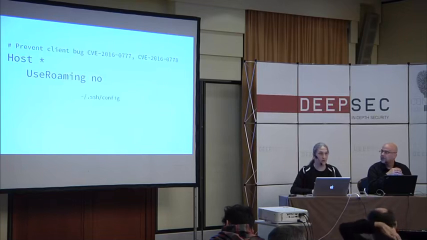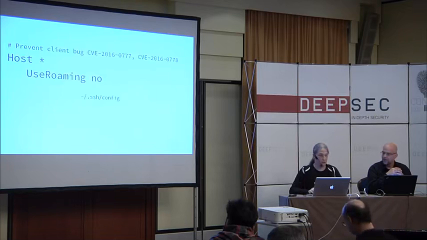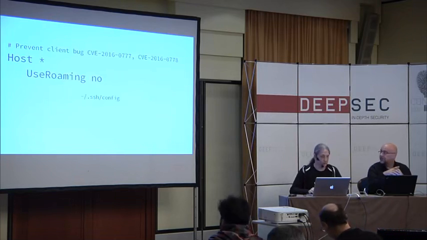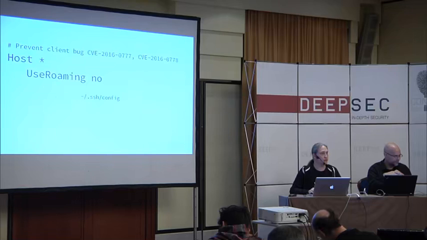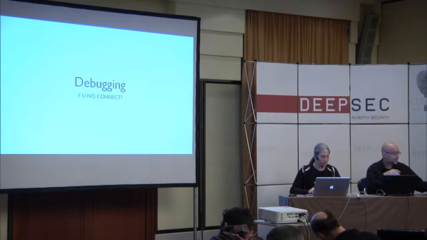If you're running 7.2 P2 or up, that is already fixed in your client. But it doesn't hurt to set that anyway. Yeah, so it will not do anything. So that would be one part of the configuration you basically want to push down to the clients. Of course, when doing a lot of configuration with your client and your server, you somehow end up at a situation where things don't connect anymore and you need some debugging.